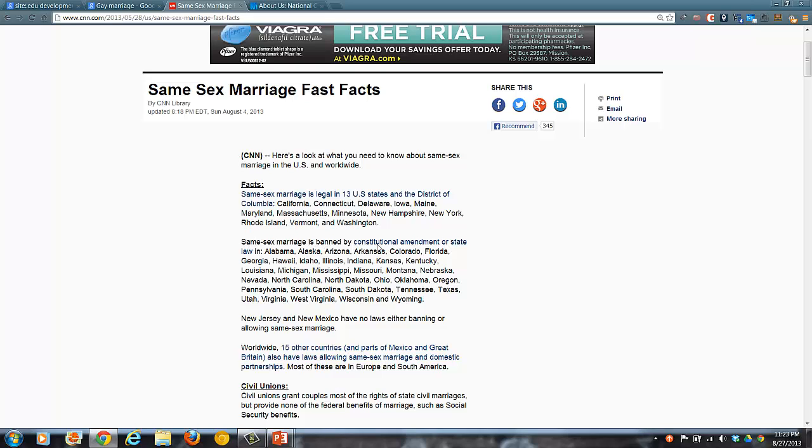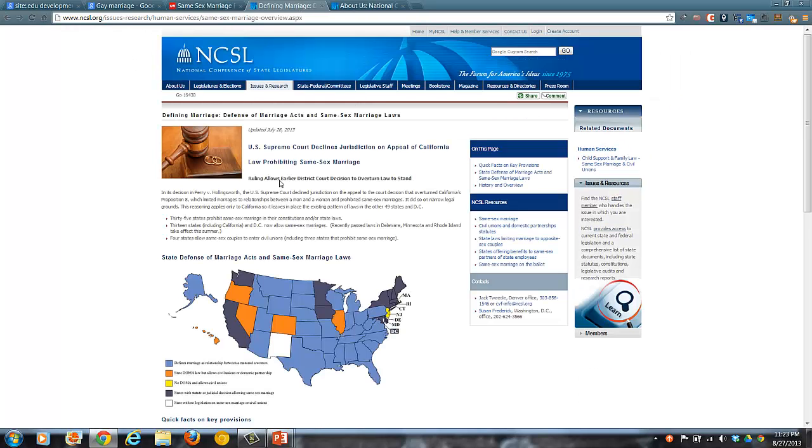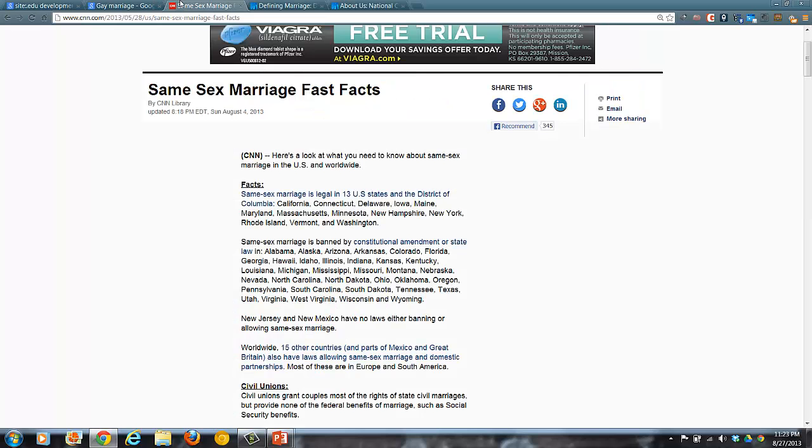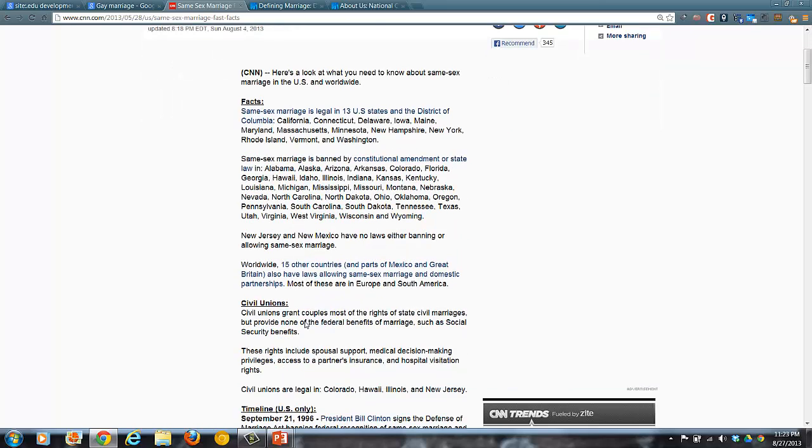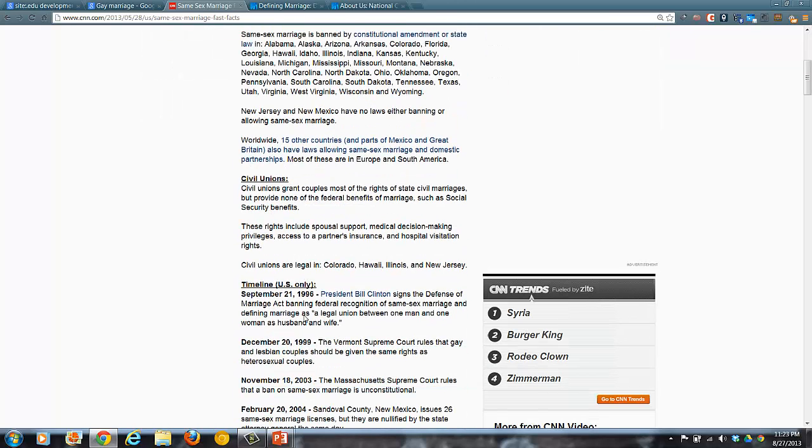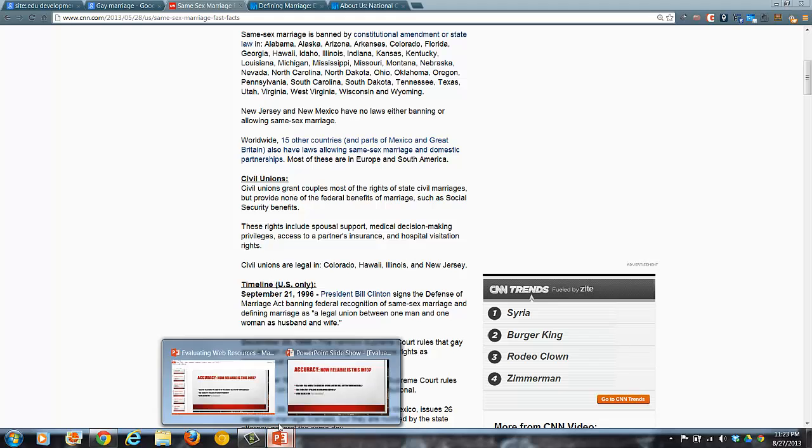So also for this, same-sex marriage is banned, you can see again it's pointing back to this website, and you can find out exactly who these people are and where that information is coming from. So this would be a great resource for you to use in your paper, because it links to other websites, and you can follow the cookie trail as to where they got their information from. So this could be a winner.